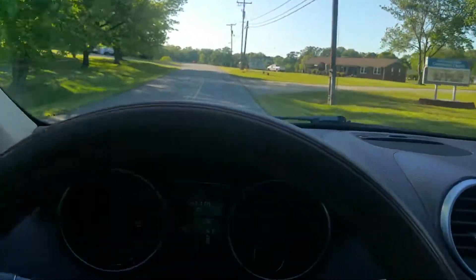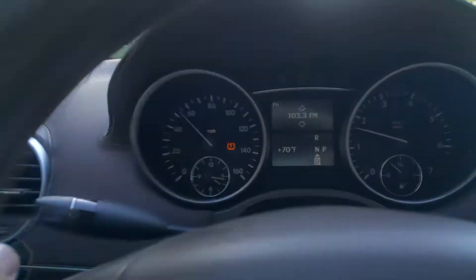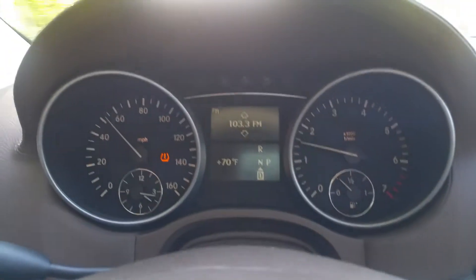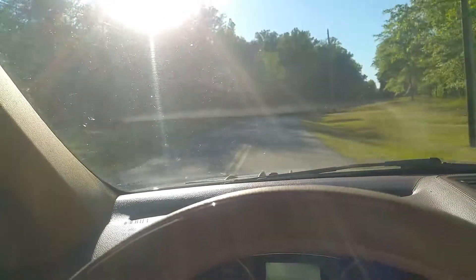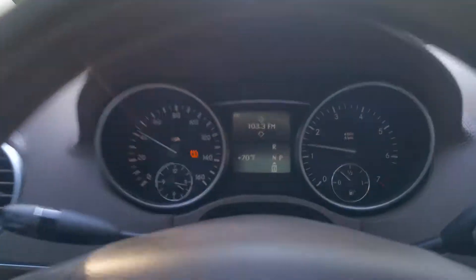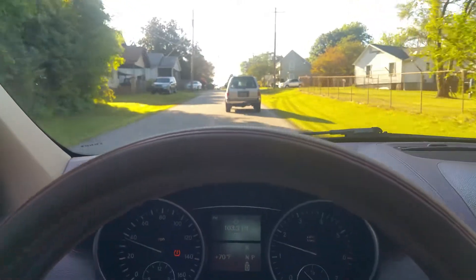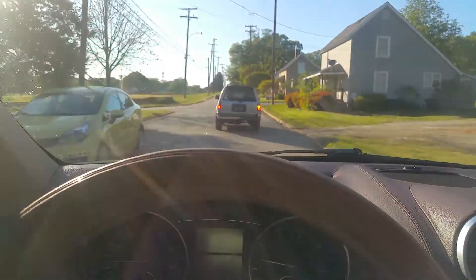We'll come back down this hill and conclude the video before it gets out of hand being too long. I'm sorry about the quality of the video — I know there's a little bit of sun glaring in. I hope that won't ruin the integrity of the video, but I think even with that you'll get the point of how the car is running. If you have any questions about the car feel free to email me or give me a call — I'll be happy to answer them. Thanks and good luck bidding.